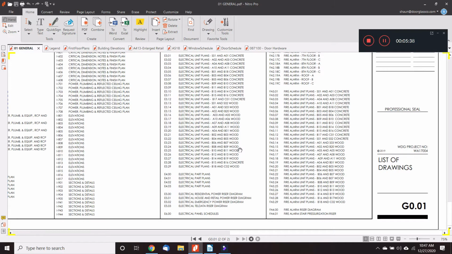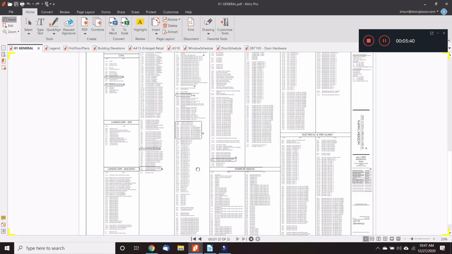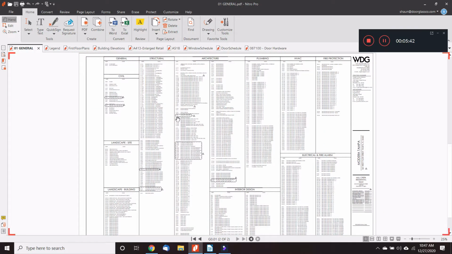That's going to be essentially a table of contents. What's interesting about this project, it's quite large. You see general, civil, landscape building, structural, architecture, plumbing. So these are different drawing sets that were developed by these different companies.